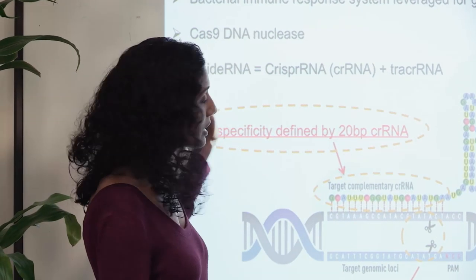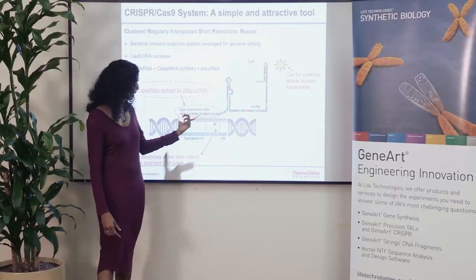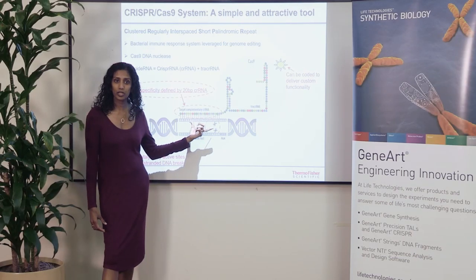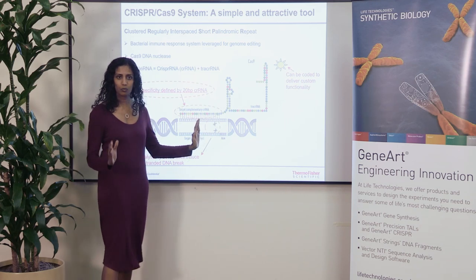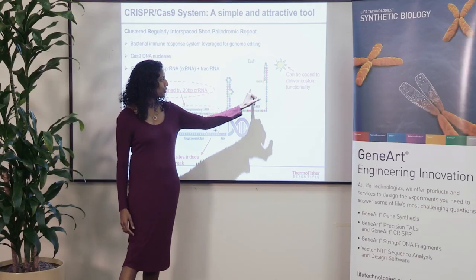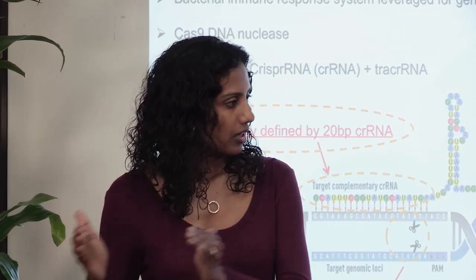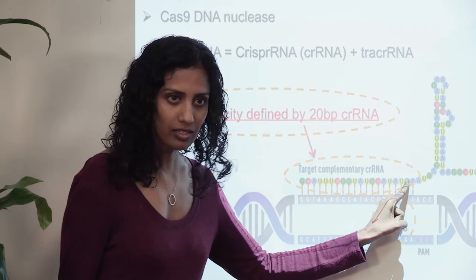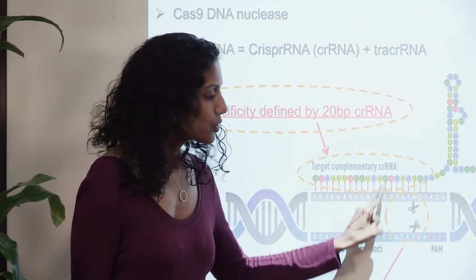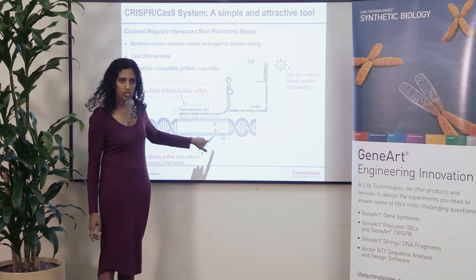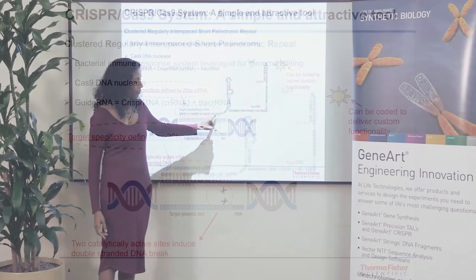The second component is the guide RNA, which has two pieces in it. The CRISPR RNA, shown right here, defines target specificity, and it can be anywhere from 17 base pairs to 20 base pairs. And the tracer RNA component stays constant. One doesn't have to touch that piece. Within the host, the guide RNA forms a complex with the Cas9 protein, and this whole unit is recruited towards the genomic locus of interest within the DNA just by base pairing between the CRISPR RNA sequence and the target sequence within the genome. This base pairing tells the system, this is where I need to bind and this is where I need to cleave. The two cleavage sites within Cas9 are each specific for one strand, and that's why it makes a double-stranded cleavage within the genome.